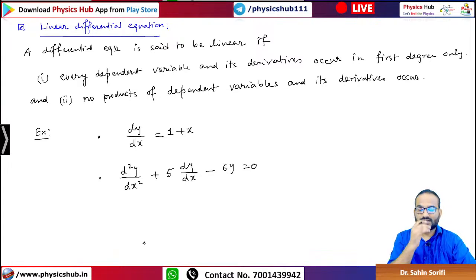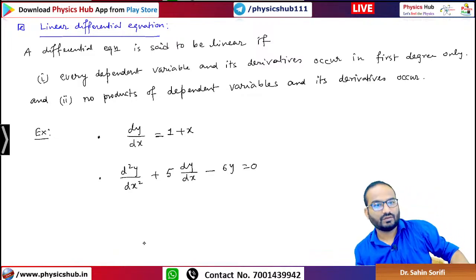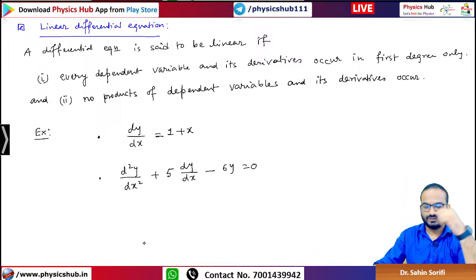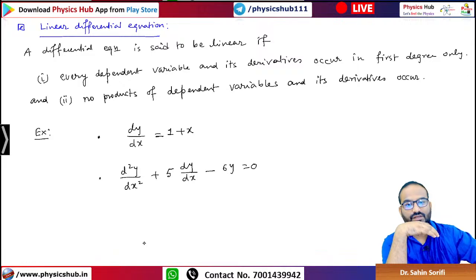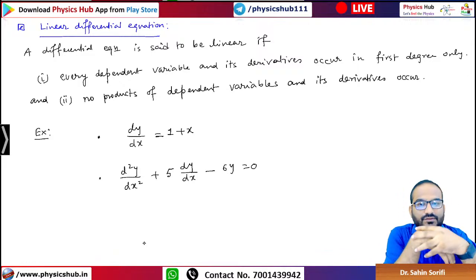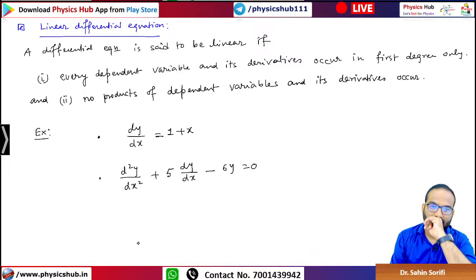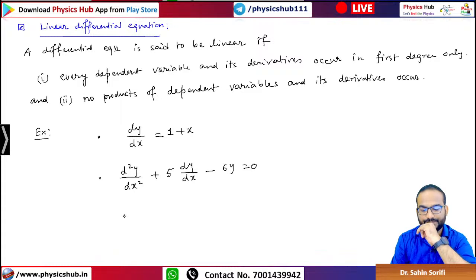Now let's try to understand the geometrical meaning of the differential equation of first order and first degree. Today we will be covering first order and first degree. Let me know once it is done, then we will go for the geometrical meaning. If you see, this is a function of d square y by dx square, dy dx and y. For first order, only dy dx will appear. No d square y by dx square will be there.